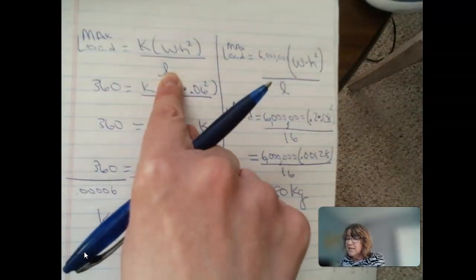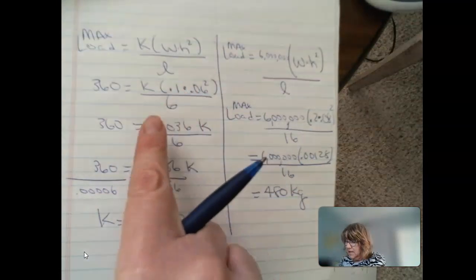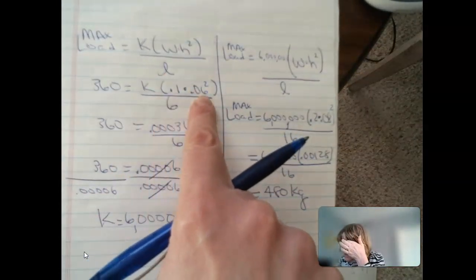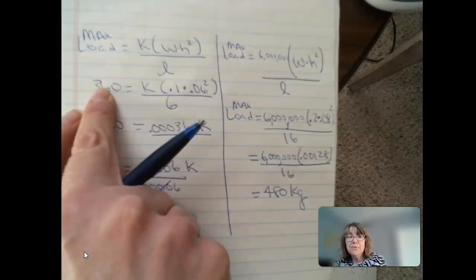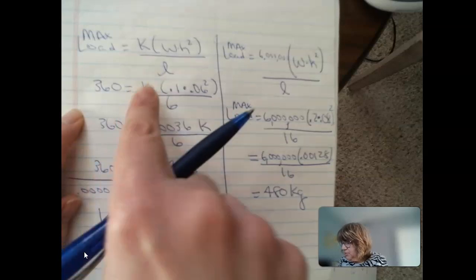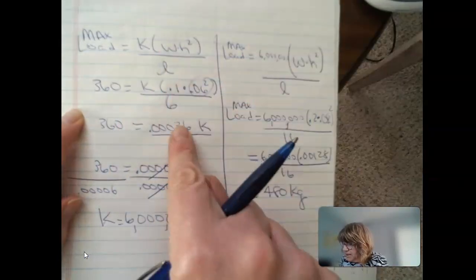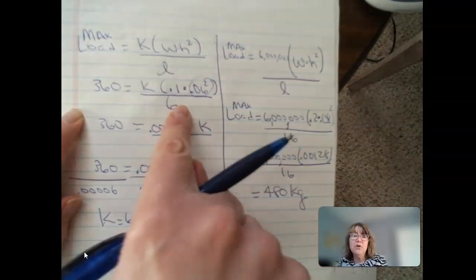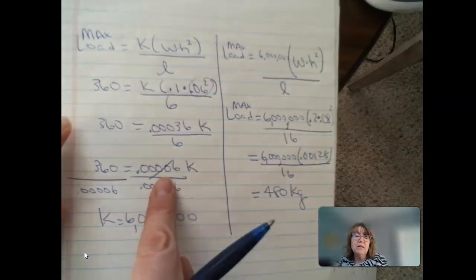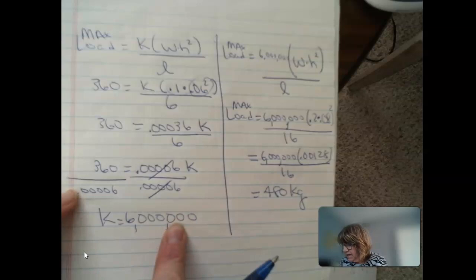And so then what I did next, and again, I tried to mush it on here, but I ran out of room, is I went ahead and subbed in the width, the height, and the maximum load, okay? And the length of the beam, and I solve for K. And again, make sure order of operations, you do the exponent first, then multiply. And I went ahead and divided. You could multiply both sides by 6 and then divide, that's up to you. All right, so I got a K of 6 million, okay?